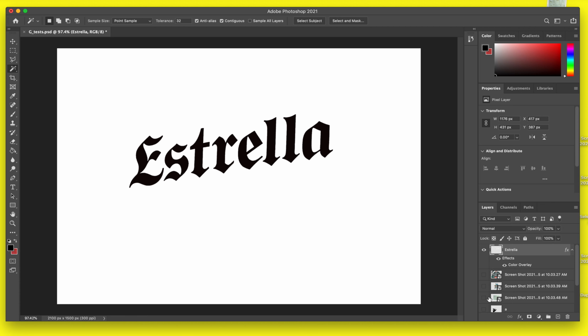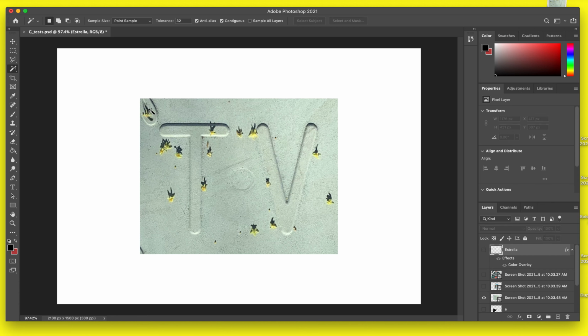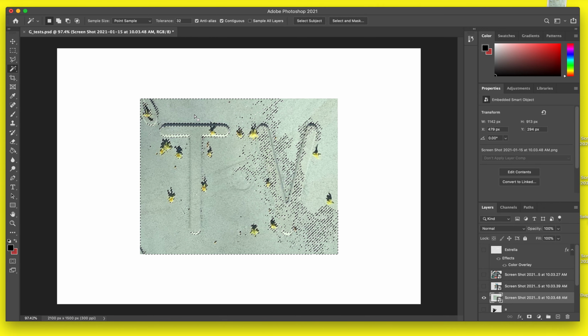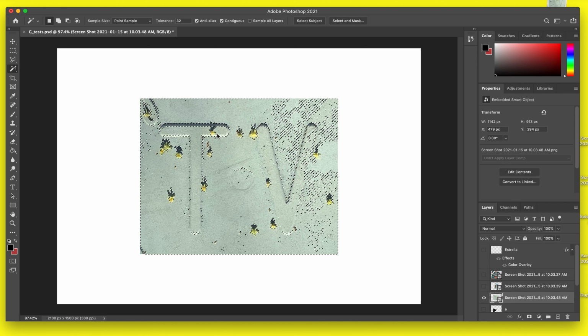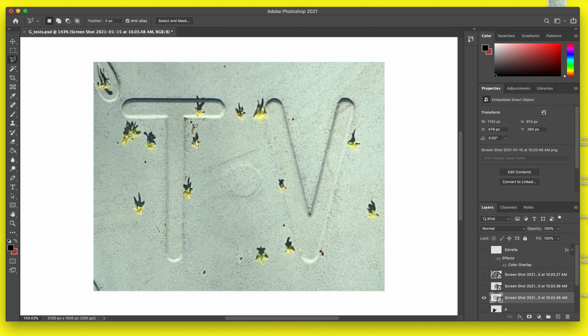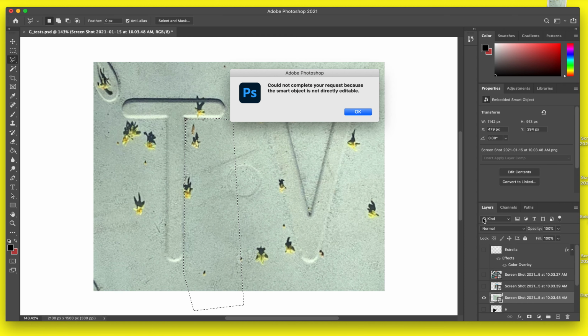If you wanted to do that with a more complicated word, this wouldn't work. If I try and click, I have to be on the correct layer, so I have to be on this layer if I want to edit it. If I try and click that, Photoshop can't know what I want because the pixels are too similar. So I'm going to go in the polygonal lasso tool, and really this is now a manual thing I have to do. What I would do is just go around and select all these pixels that I don't want and delete them.